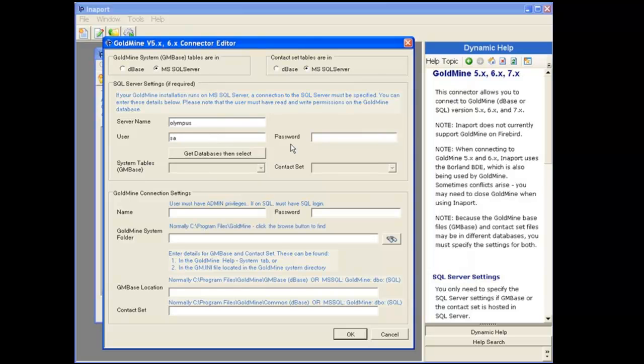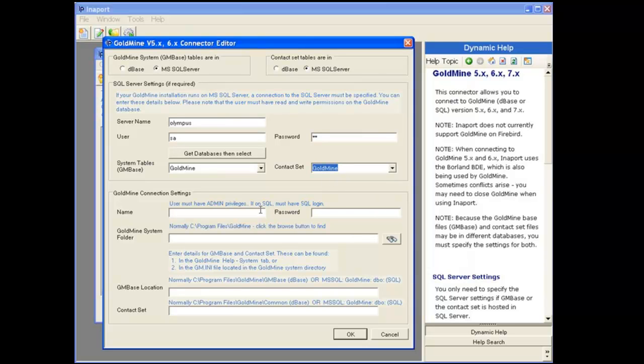I need to specify a SQL Server login that has administrative rights on the GoldMine database, and then I'll click Get Databases. We need to specify the database both for the GM base tables and for the contact set tables. Then remember, they may be in different databases.